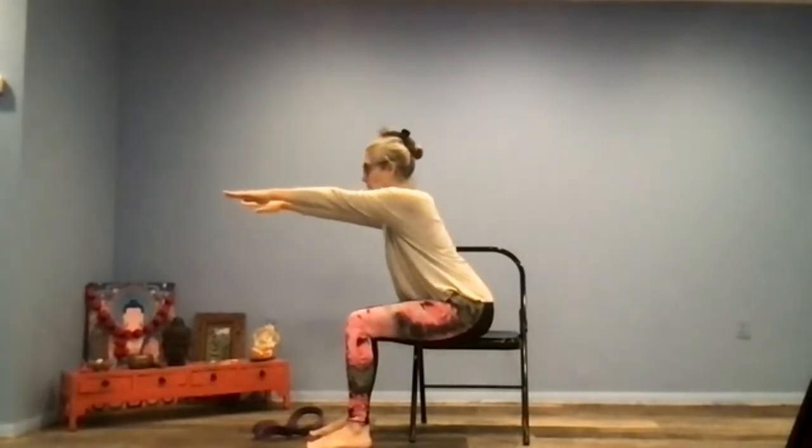And then bring all of that back to center. Sit far forward on your chair. Reach your arms out in front of you. And then I'm going to turn sideways so you can see. Start to lean forward at the hips. So in other words, try not to round your spine. Keep your spine straight and reach forward, tipping at the crease of your hips. Look forward.